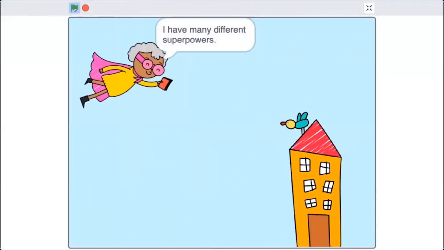In this activity, you will choose an everyday hero from your own life. Then you'll build a project using code that shows your hero as a superhero. Everyday heroes can be patient and kind, like a teacher who explains things to you in a supportive way until you understand it. Or caring, like a grandparent that watches over you when you are sick. Or supportive, like a seeing eye dog that helps a blind person cross the street. Or encouraging, like a coach that believes you can do anything if you work hard.